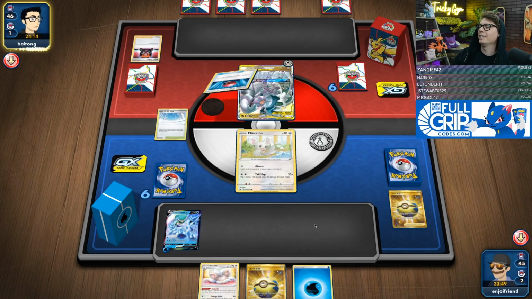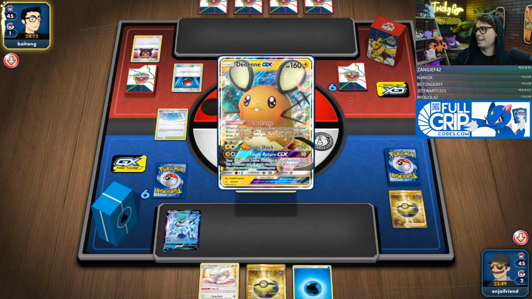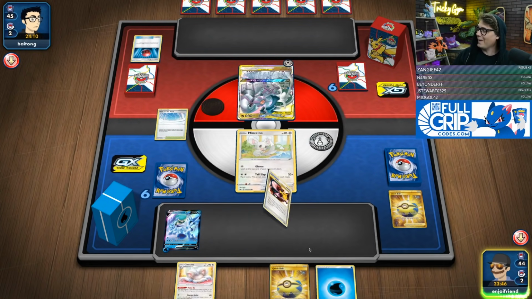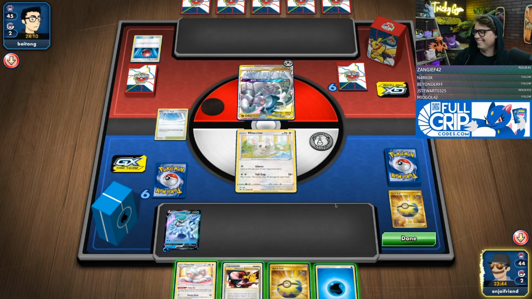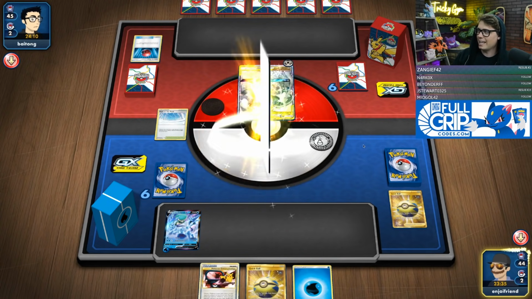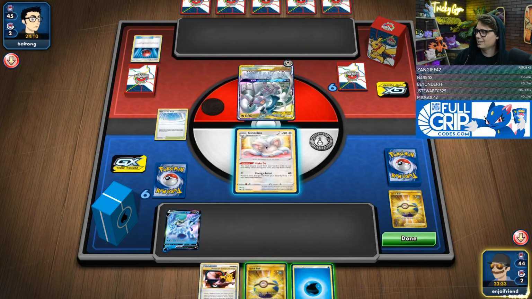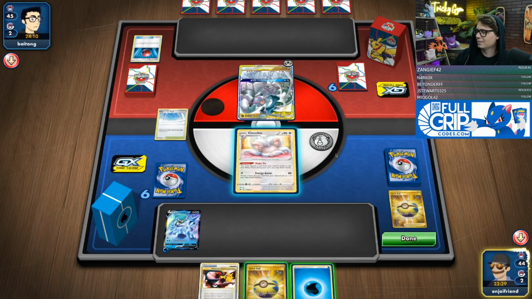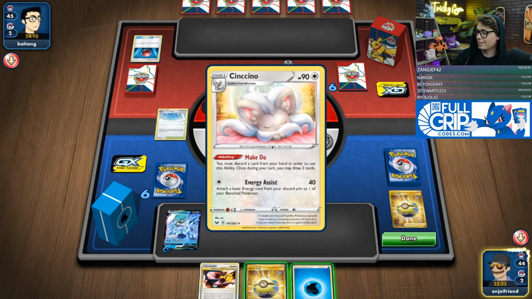Now, I don't even mind this. I actually prefer to have this dude in the active position. Yo, they got the Dedenne, but they can't play it. Oh, yeah. Insane value, because I can energy assist. Right, for 40, and then do knockout damage next turn.